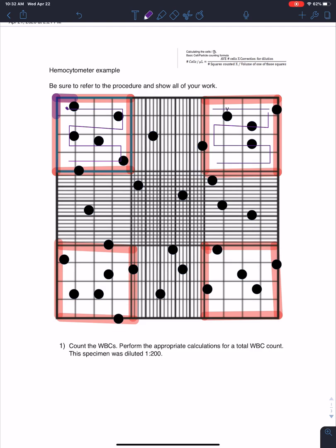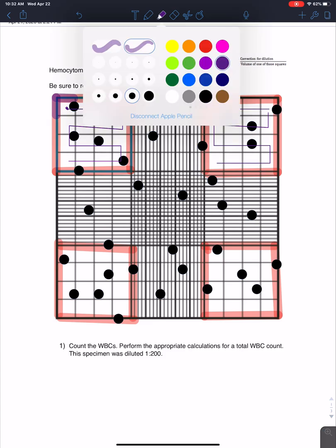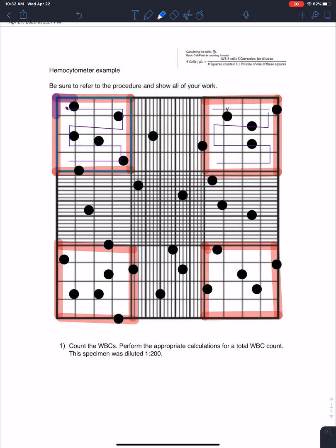So let's count these cells. So let's go back here. I'll put my highlighter on. We'll make it another color so we can see. And we're going to count, whoops, I'm sorry. We'll go ahead and count this one as 1. It pretty much is in this box. Okay, so we'll count it 1. And we're going to go across here. Now we don't count this cell in this box. Okay, now when we go down to this box, it's on the top and the left, so now we're going to count it as 2.